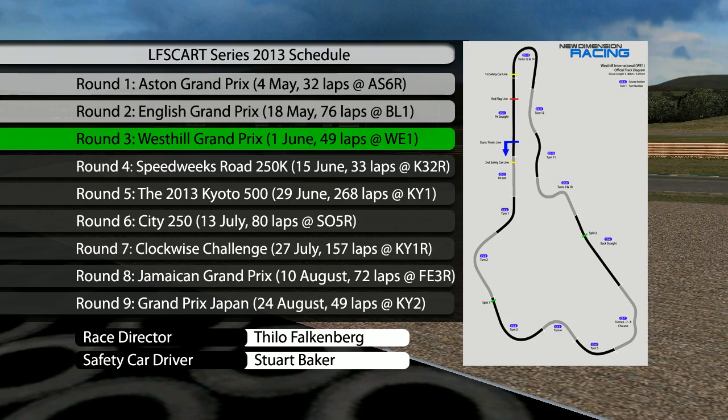Yeah, especially in turn 4, a right-hander going downhill. It's got a lot of camber, but hasn't got a curb on the outside. So if you put a wheel off, it's just going to go flying into the wall 9 out of 10 times, and that's most likely going to ruin your race if you get it wrong. So it's important to be careful, especially on high fuel and cold tires, because it could really make all the work you did previously and just turn it into a whole pile of not very pleasant things.